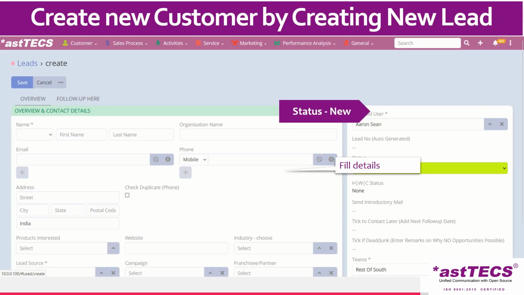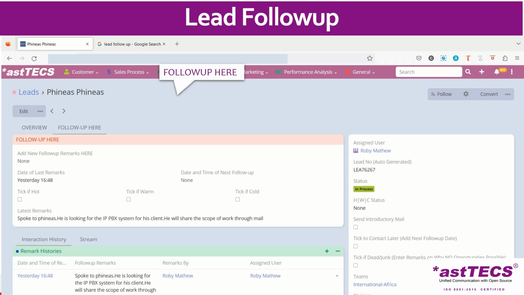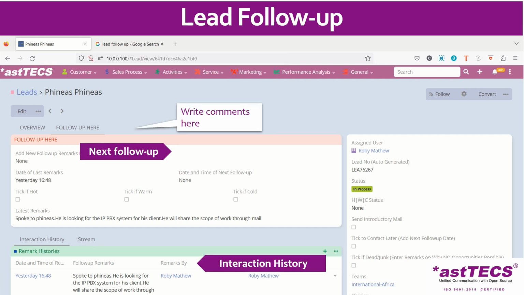Start the sales by creating a new lead and fill the correct details. Name of the person dealing with you in the company is the name of the lead. Enter follow-up remarks after interacting with the client. Also choose the likely product which the customer will purchase. Mark the lead hot, warm or cold for easy follow-up. The date and time of the remark will be captured along with the history of remarks.